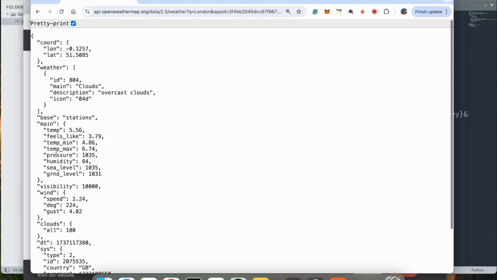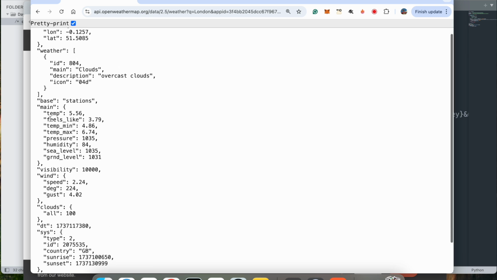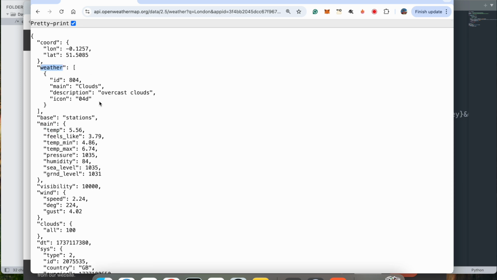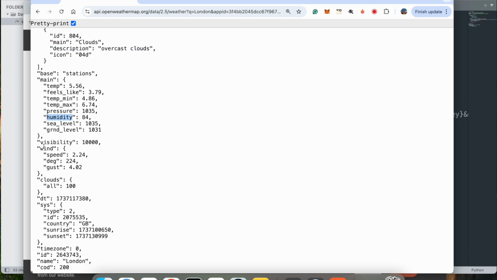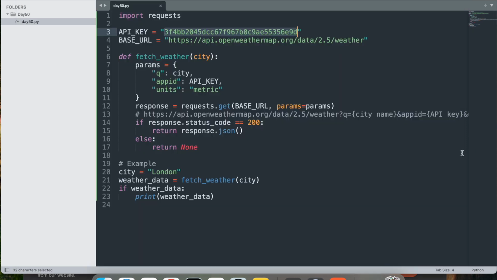I want to get the temperature, which is inside main, temp. I want to get a description, which is under weather, and I have description right here. It's a list of items, so I'm going to get the first item in the list and get the description. I want to get humidity, which is right here. I want to get the wind speed, which is inside wind, speed, and this is in meters per second. So that's available to me, and I want to use that information.